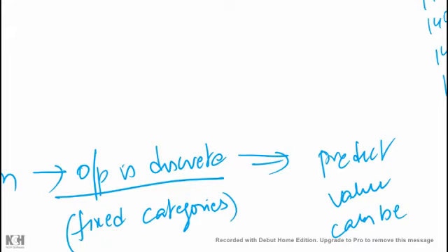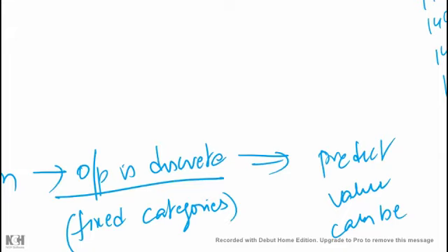Now, for example, if it is a discrete count variable, then also we are having fixed categories. For example, the number of mobile phones: 0, 1, 2, 3. We are having a fixed number. So in the output variable, we are having a fixed number of categories, and we have to predict only these categories. We are not going to predict or create any new category. Whatever existing categories are there, with those we are going to predict.